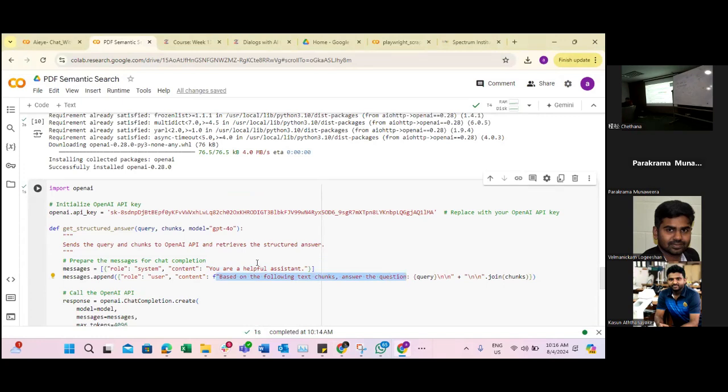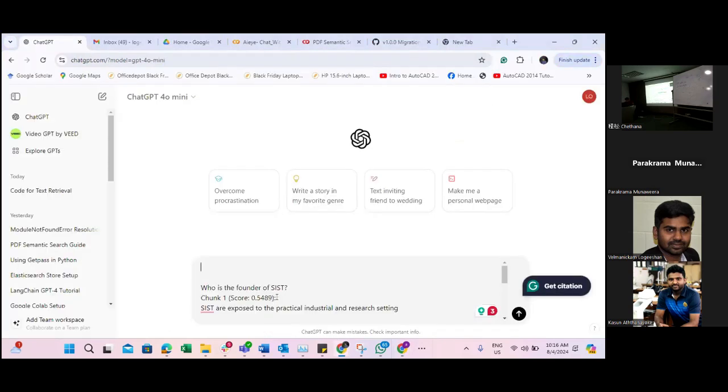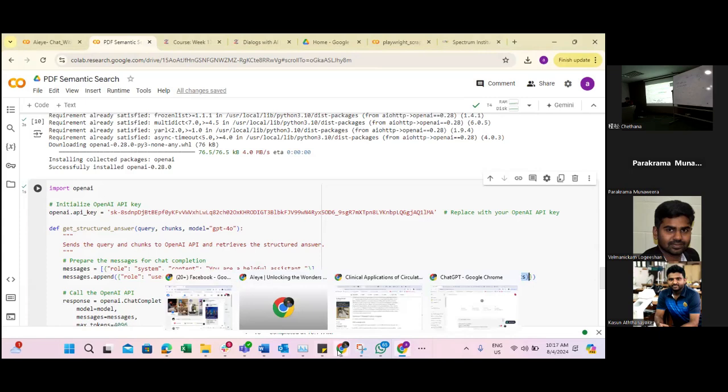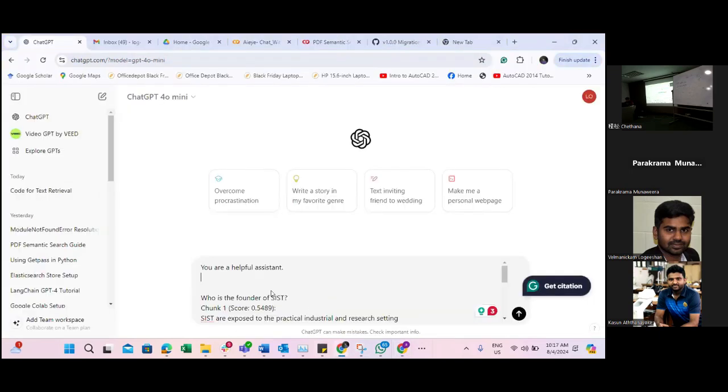So this also I need to place into ChatGPT, along with these chunks. Underneath that, I need to place this as well: based on the following text chunks, question. So this is going to go to the GPT as well.